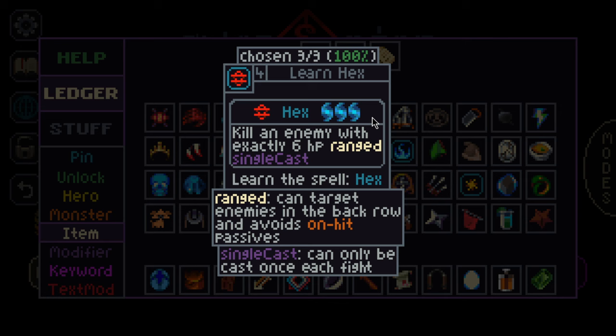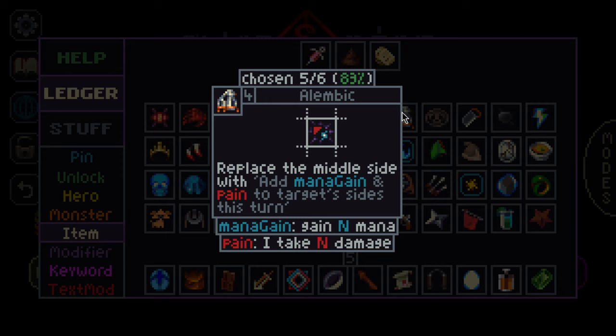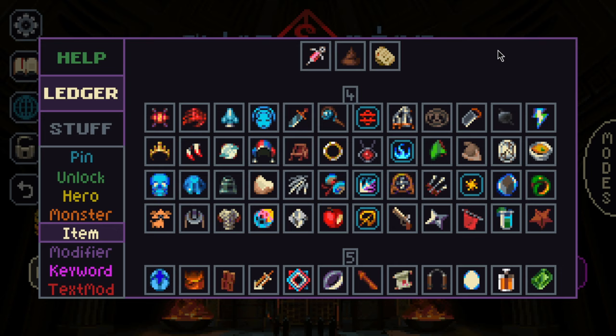This spell kills ghosts. That's all there is to say. Alembic is nice because mana gain and pain is good. Very important, you cannot Inner Strength the pain off of this. It doesn't count. I don't know why, but you can't take away the word pain from this item. I tried, I was upset.